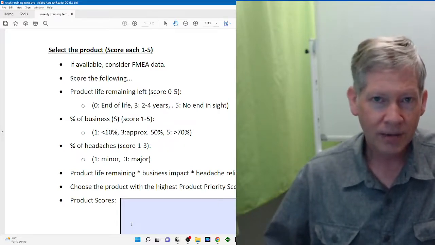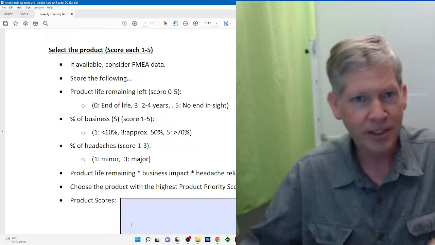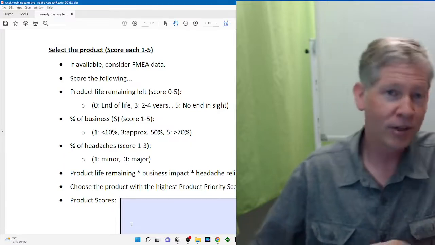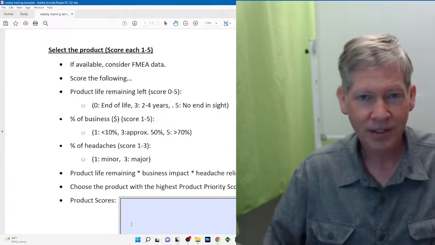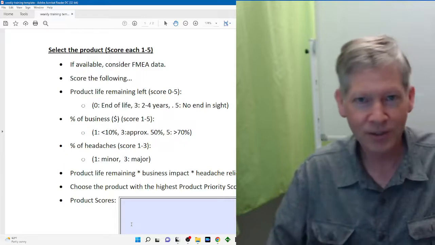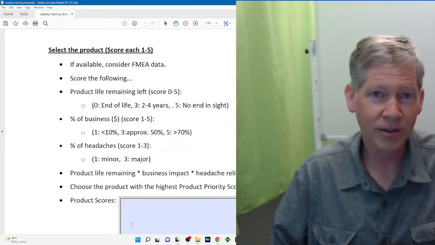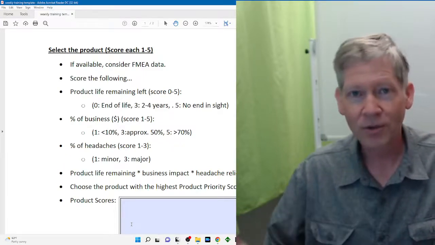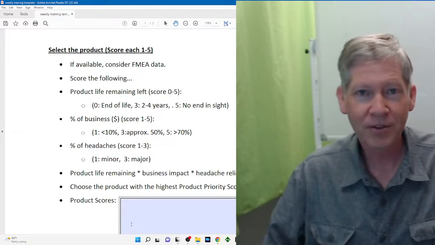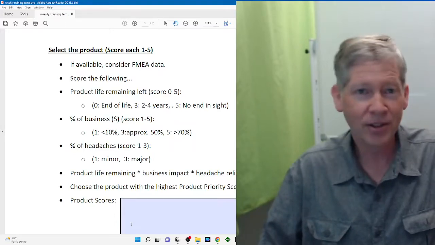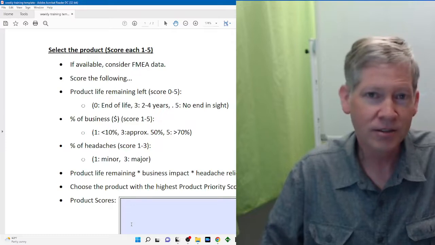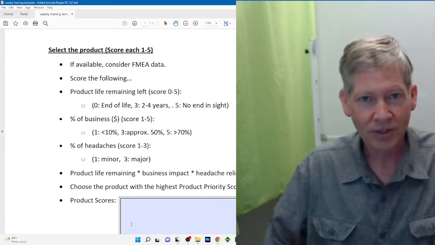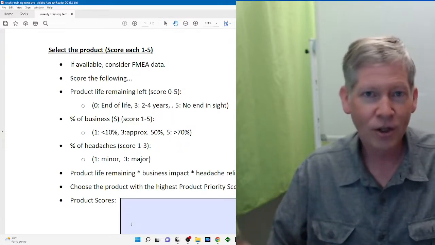So if you've got one product you're selling 3 a year, and another one you're selling 100 a year, meaning the process is being done 100 times a year versus 3 times a year, it might make more sense to work on the one that's being done 100 times a year, even if the one that's done 3 times a year is worth 100 times as much. You know, it's a balancing act. It's looking at all the parameters.